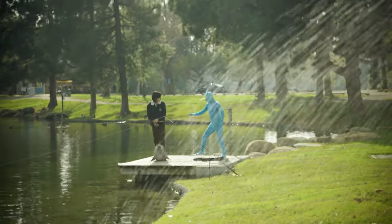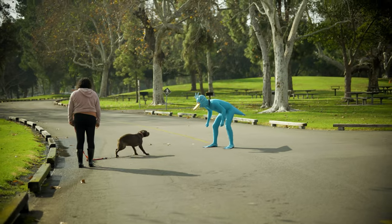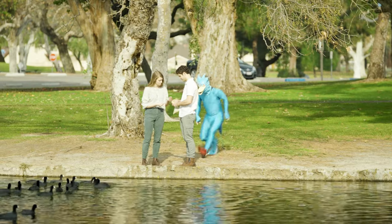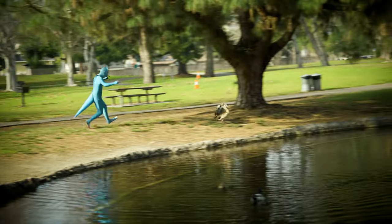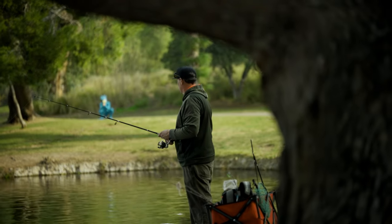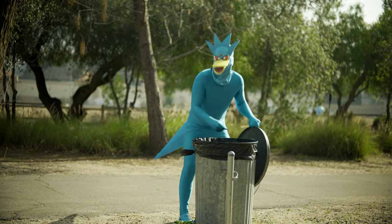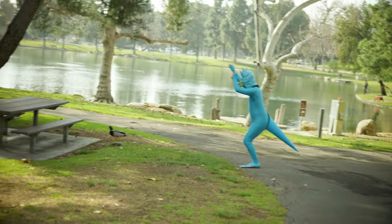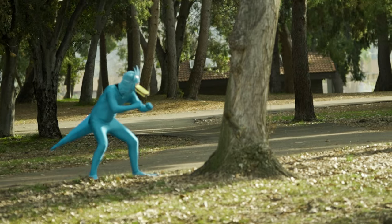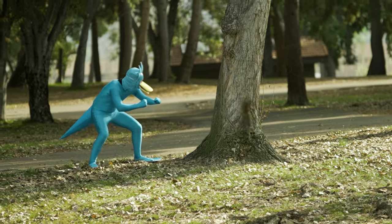Hey, got any Magikarp? Got any Magikarp? I can't commit to that. There's dog shit in this. You guys have any bread? Square up! Square up! In my mouth, man.